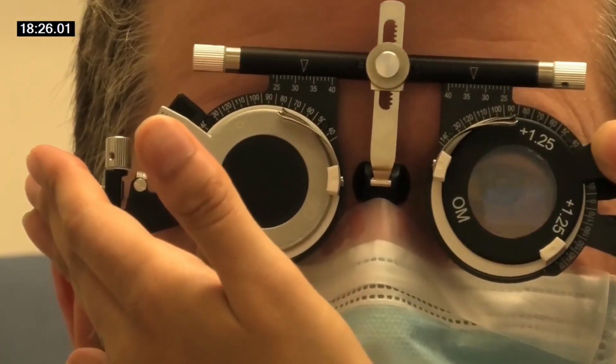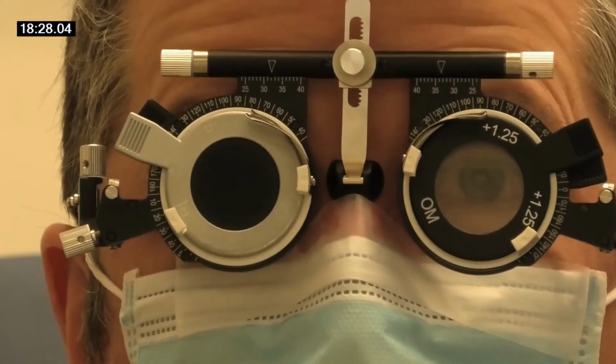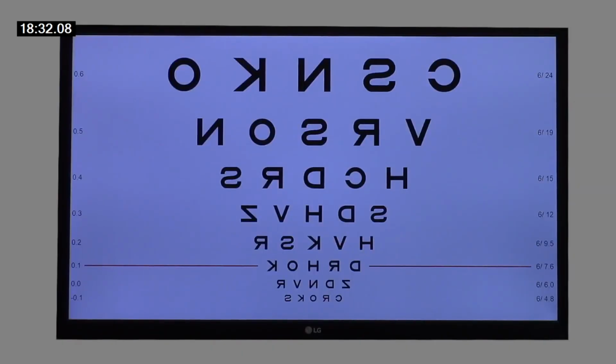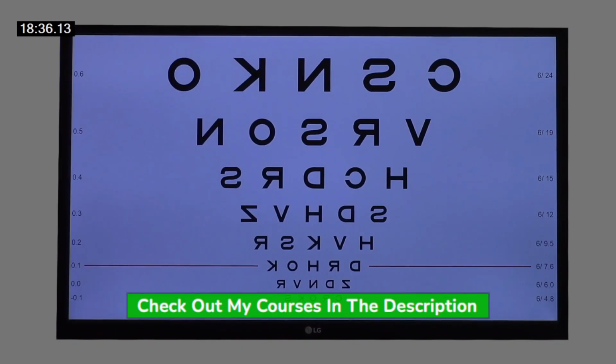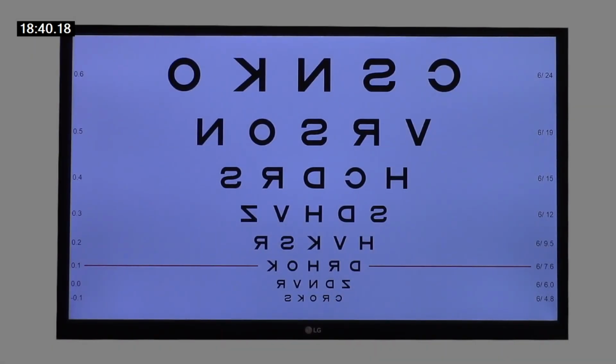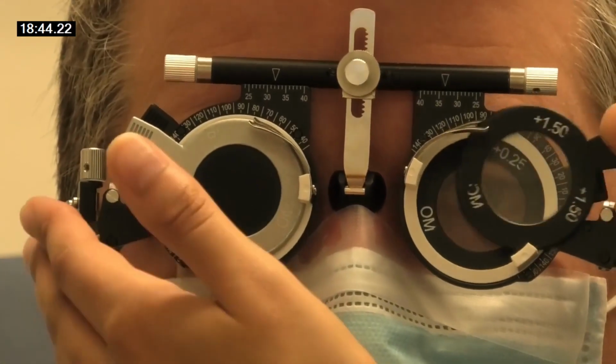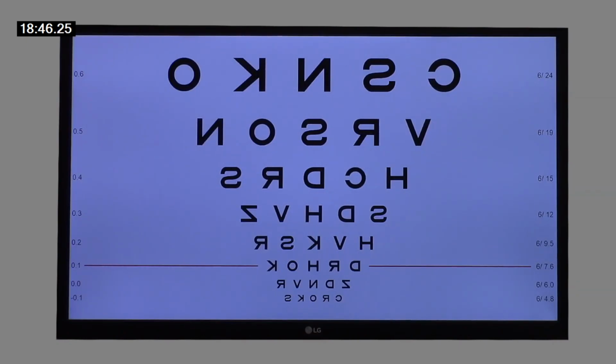Is that a bit blurry now? Yeah, that's blurry. And what's the smallest line that you can see now? The 5th one down, I've got HVKSR. Yeah, so you might want to blur it a bit more then actually. So probably a bit more blurry. Is that better now? The third one down really. HODRS.